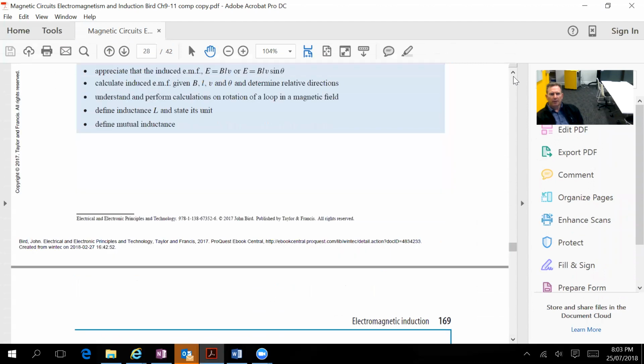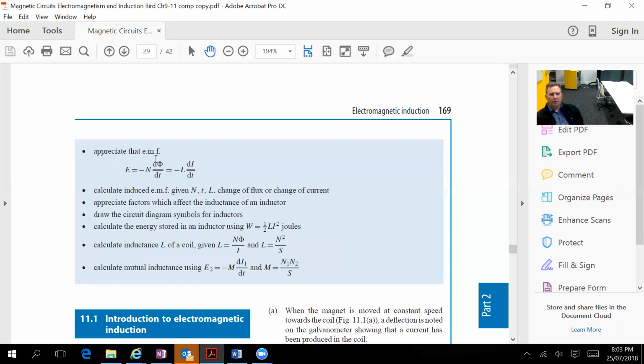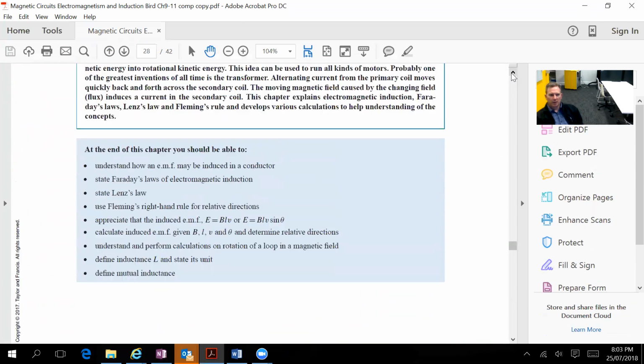We also want to appreciate this one. This one here in particular is important as well. There's basically a fundamental principle that says when we have a rate of change of flux, d flux by dt, and n is the number of turns, when those turns see a certain rate of change of flux, we actually end up with a voltage induced across it. In fact, that formula there really is more fundamental, and it gives rise to this one. What's happening here is that if we have a velocity where a conductor is moving across flux lines, we talk about the conductor cutting the flux lines. There's flux that is changing relative per time unit because it's moving perpendicular to it.